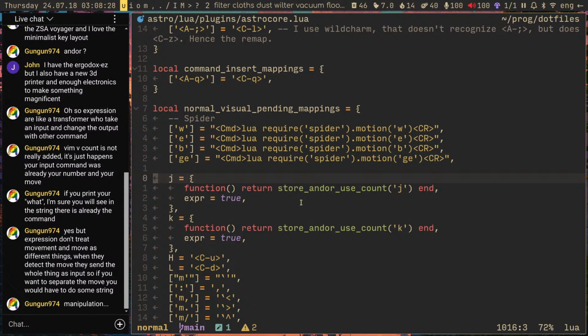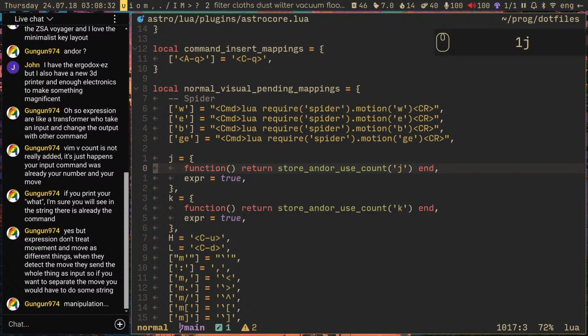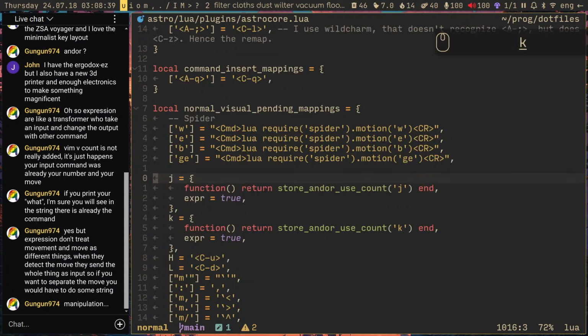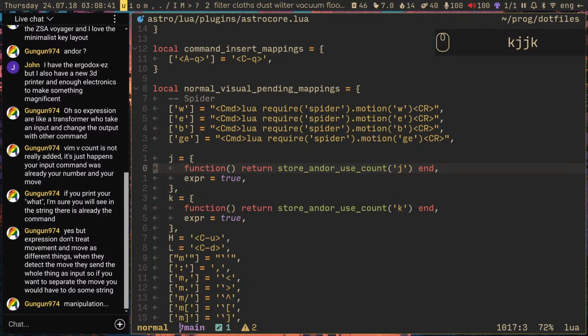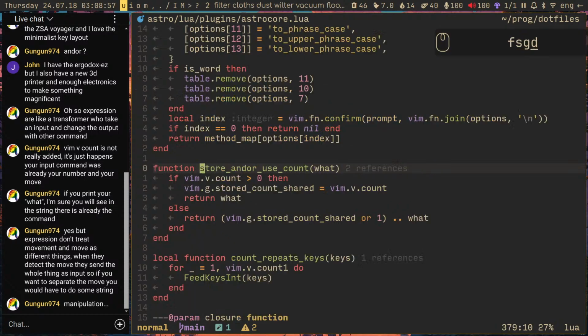So the thing about it is that this is actually false. Expression mappings don't pass the actual string. Matter of fact, they have no clue what you actually pressed. Maybe possibly you can pass it as an argument, but that's not like a default thing that you then have to handle. So they don't pass what you have actually pressed, but they do implicitly pass count.